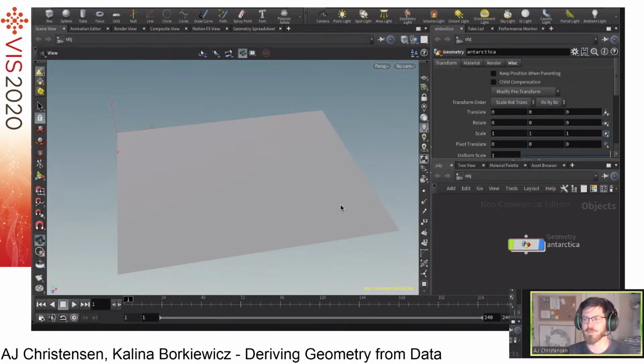So they function in similar ways. They both don't have size, right? They're both infinitesimally small. They're both an XYZ position, but the point represents that position only.